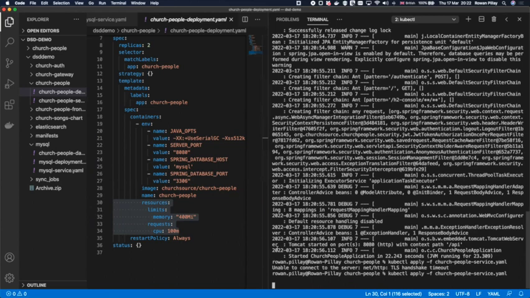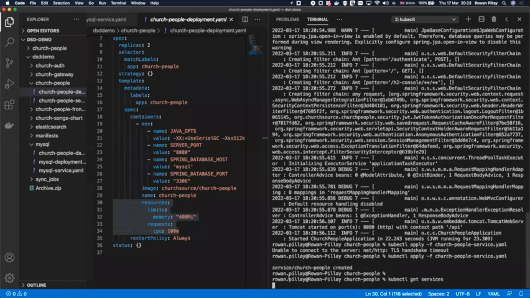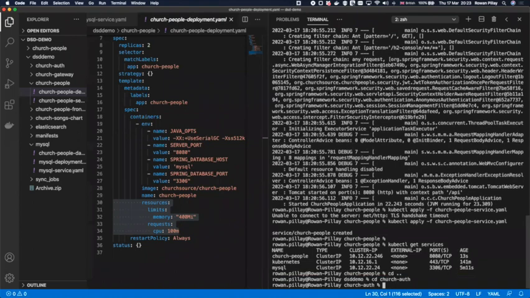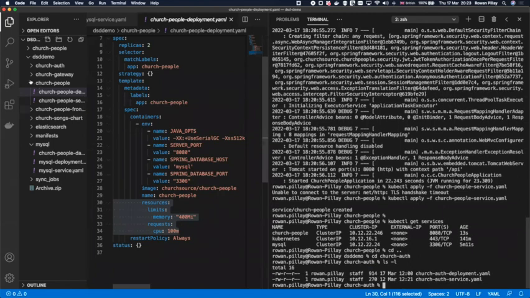So now I'm getting the services to show you that it has been created. You can see church people now the service. Like I said, the next one should be the auth server. Sorry, just to show you what's in here, is this deployment and the service.